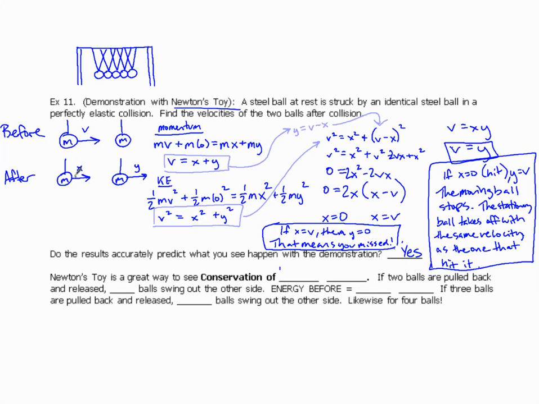And so I'm not really sure what the speed of the original ball is, and I'm not really sure what the speed of the originally not moving ball was. But I can be pretty confident that they're not going the same speed since they hit and bounced apart. And so using the law of conservation of momentum, we were able to divide out mass from everything and find that velocity is x plus y. So then we use the law of conservation of kinetic energy, and you can take a 1/2 m out of all of these and end up with velocity squared equals x squared plus y squared.